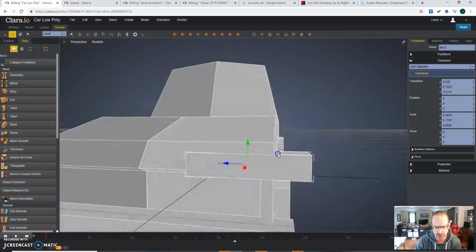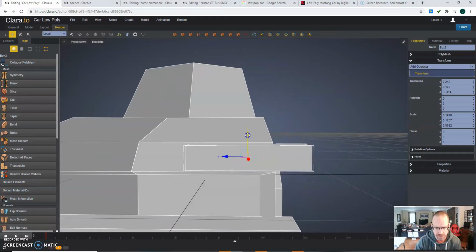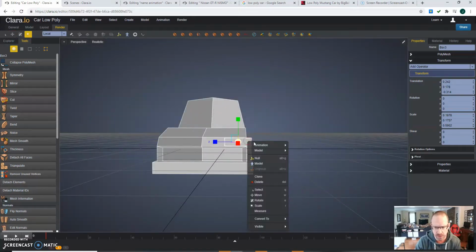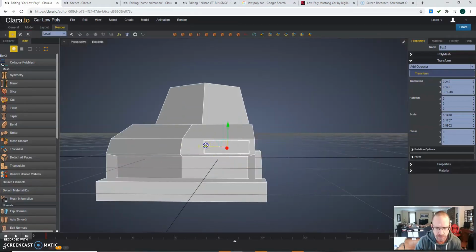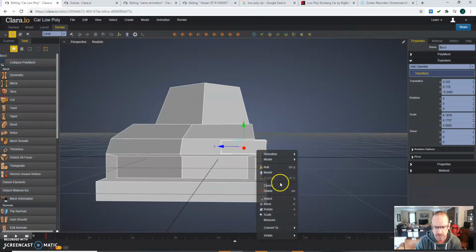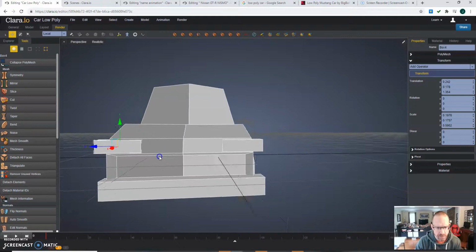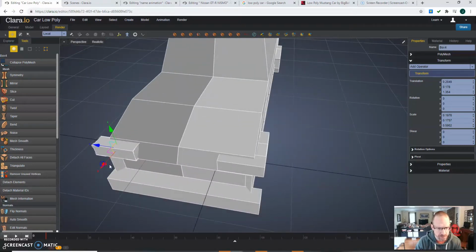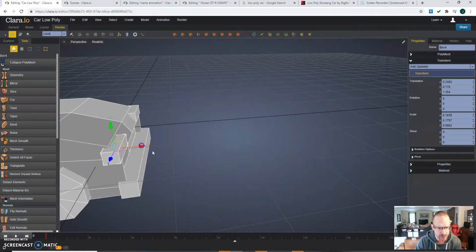And this is pretty huge, so let's shrink this down a little. All right, let's clone that. Or not. All right. Okay, looks pretty cool.